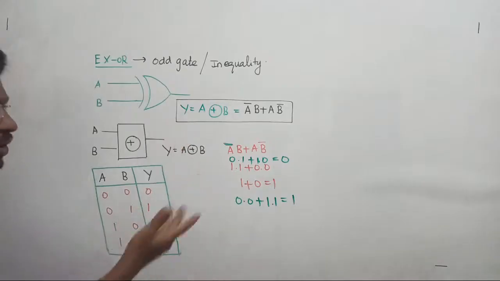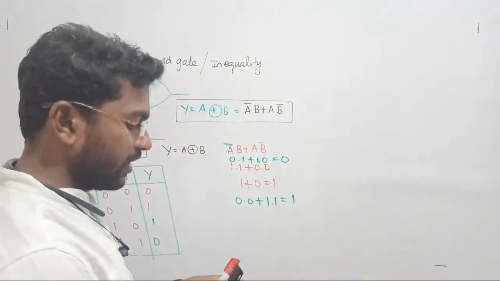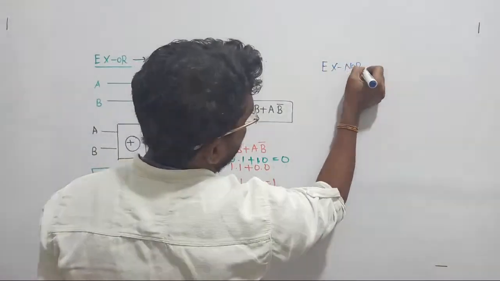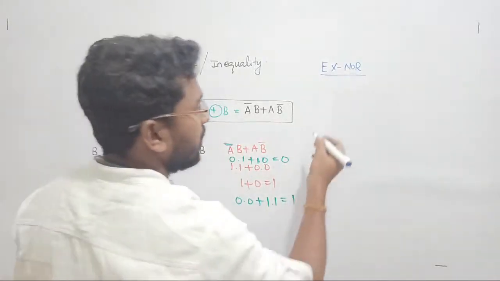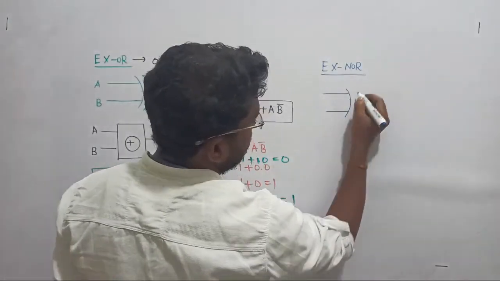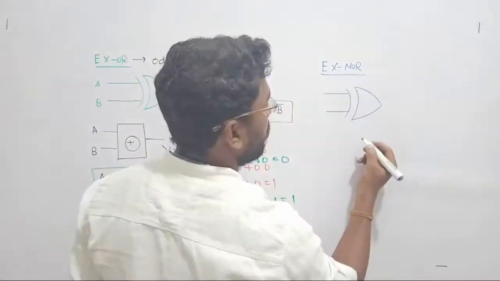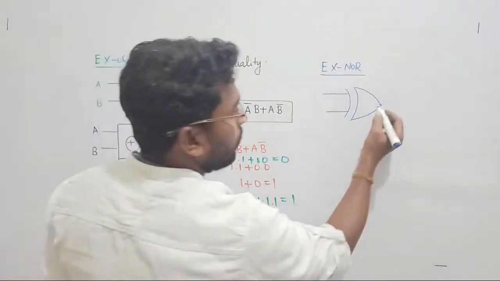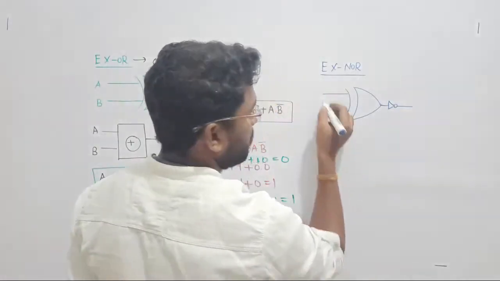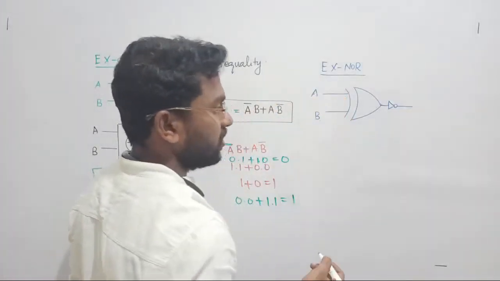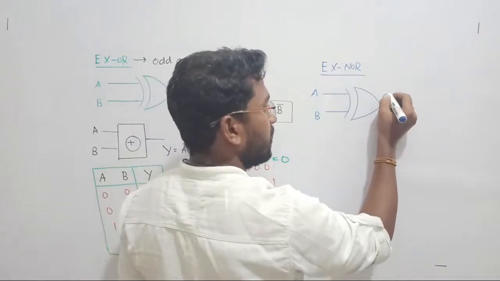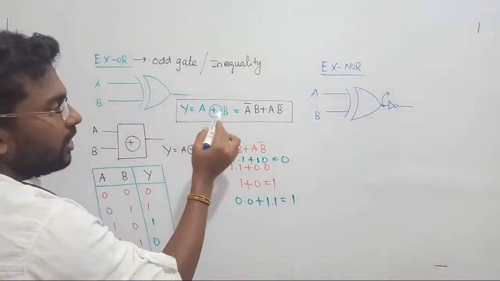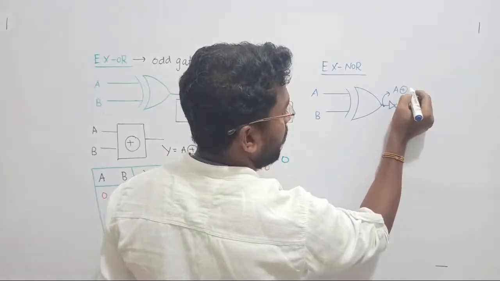Let us realize one more gate that is called the XNOR gate, right? So the next gate that we are going to realize now is called the XNOR gate, right? Let us see the universal representation of the XNOR gate. So let me club them together. Once again, XNOR gate in the sense it is the combination of XOR plus we have to consider one NOT gate. Let us give the inputs as A and B, such that what happens, guys, listen. If I consider the XOR gate output and pass two inputs A and B, the XOR gate will give you A cross B, that is exclusive, right?